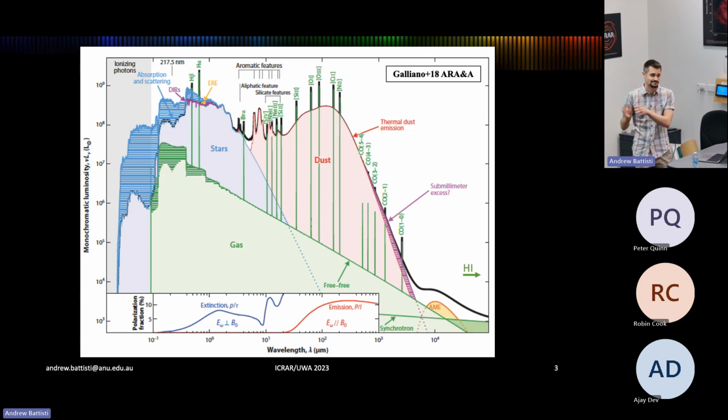The reason for that is because galaxies are composed of many different emitting components, the primary ones being stars, dust, and gas. And you can see that visually. Stars dominate the bulk emission at UV to near infrared wavelengths. But some of that can be absorbed by dust, which is indicated by the shaded regions of this diagram, and that's re-emitted at infrared wavelengths, which dominates the bulk of the infrared emission. And you can see that gas emission is subdominant in broadband at all wavelengths.